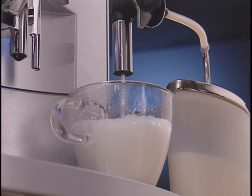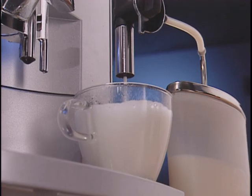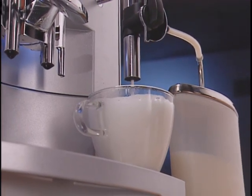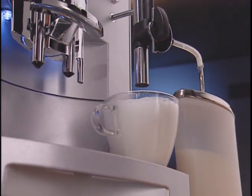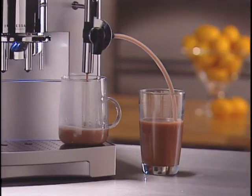Attach the Froth Express Plus system and you can automatically dispense either pre-measured or unlimited amounts of hot steamed milk, cappuccino or latte style, cup after cup. You can also use it to make delicious hot chocolate.